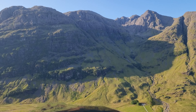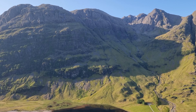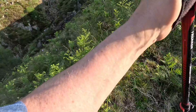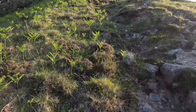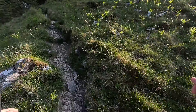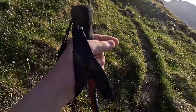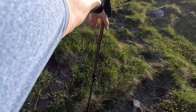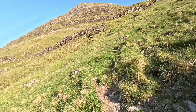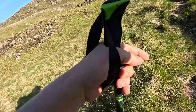You can gauge how far up the mountain you are by looking across at Bidean. We're probably about a quarter of the way up. Total distance for today's walk is around 12 kilometres, with around 1,200 metres of ascent. Once you're on the ridge there's 440 metres of ascent going across it, and the ridge itself is 3.5 kilometres long.